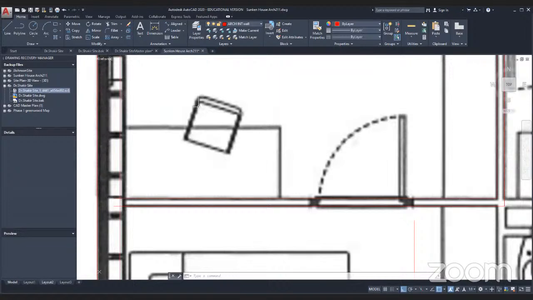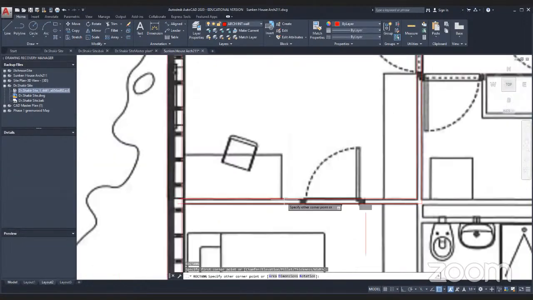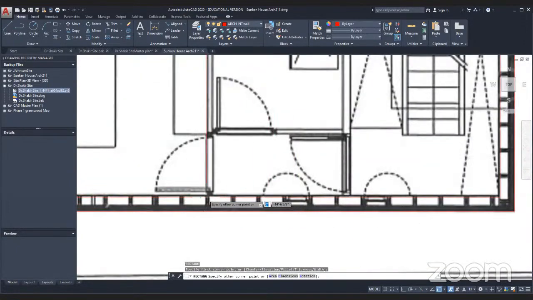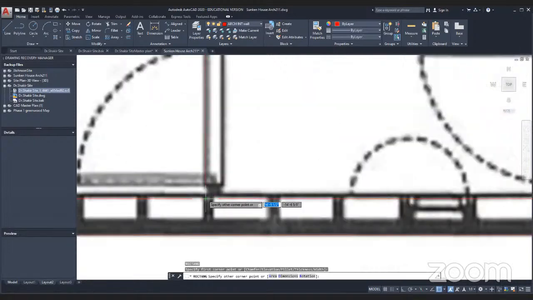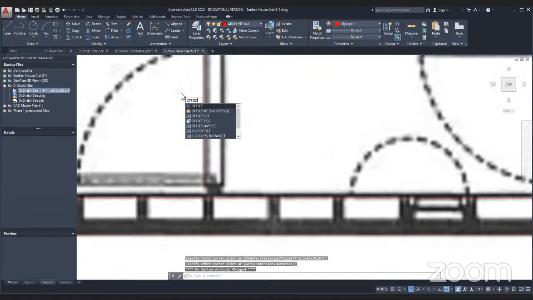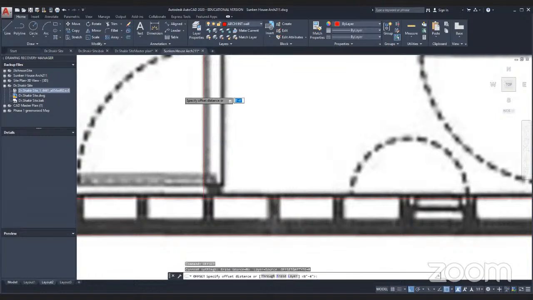So you can type in REC for rectangle, and that wall, you can go into your interior corners and just try to match up the interior face of your walls. Then you can offset it. I think we said that was 4 inches.